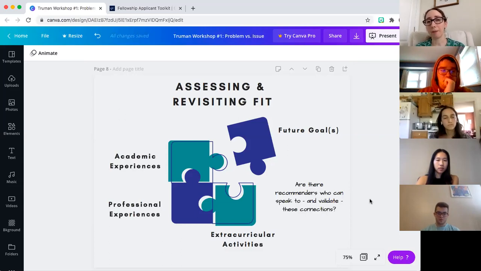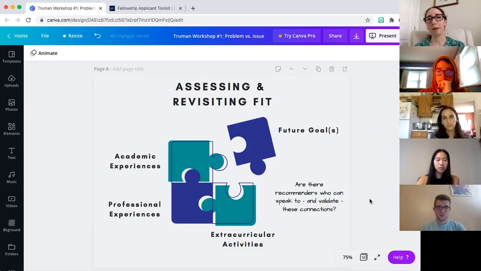And certainly as you are charting out this future path and thinking about how your past experiences have prepared you for it, you definitely want to keep your recommenders updated, because that ensures you are getting a stronger letter of recommendation, not just a template letter like, oh yeah, Laura was a great student, contributed in the classroom, wonderful. But saying, Laura's experience working in this capacity, or my observations of Laura in the classroom in terms of how she contributed to particular discussions around climate policy, assures me of her strength of purpose when it comes to this particular career path. That's going to be a much stronger letter.